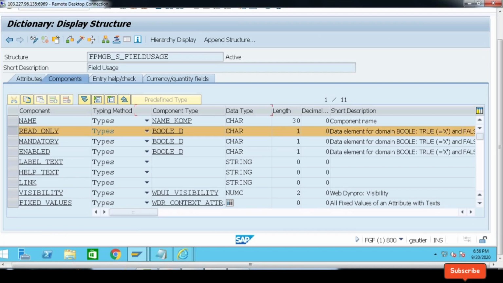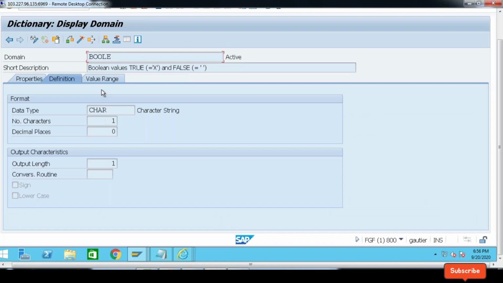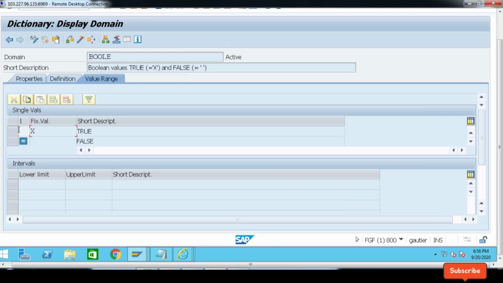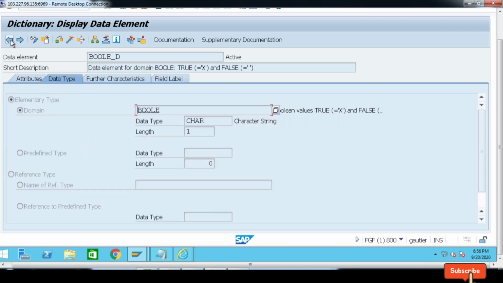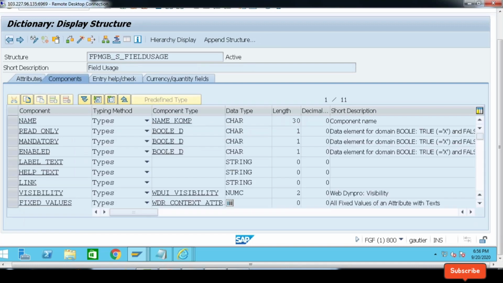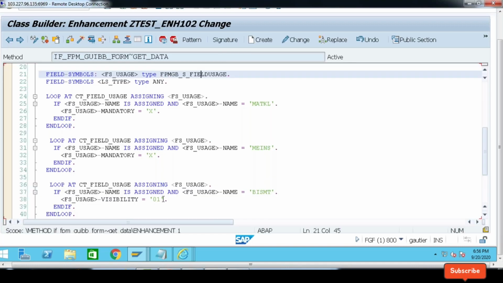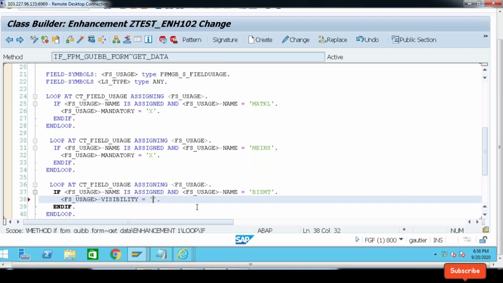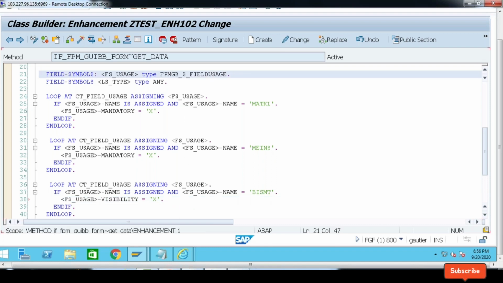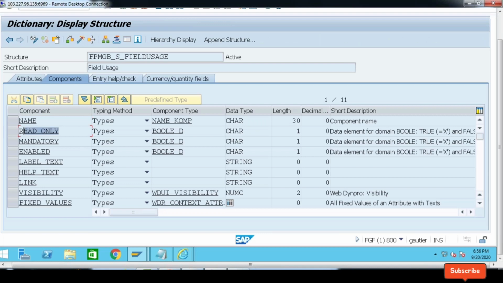Read only domain value range X. X means above true. So here it will be X. First thing. Second thing is the field name: Read underscore only.